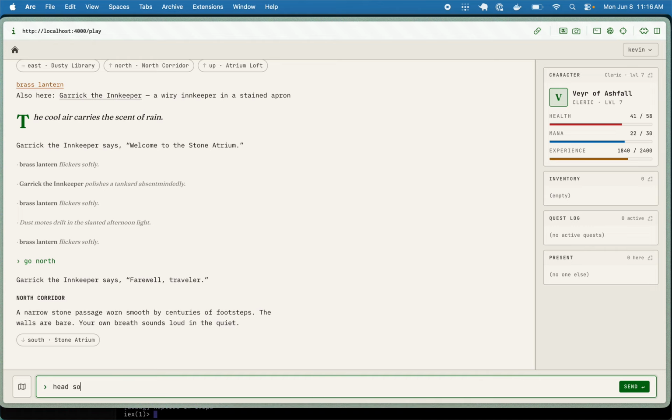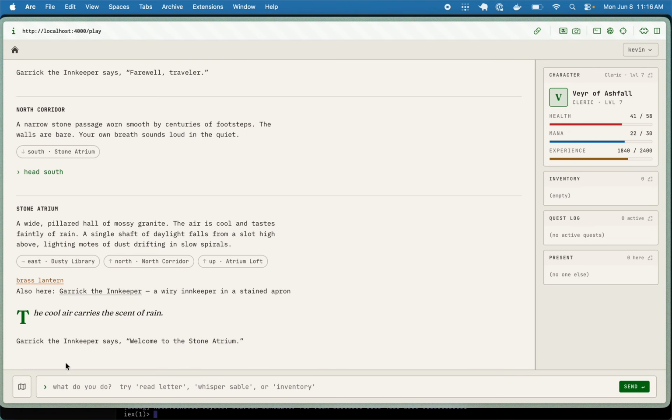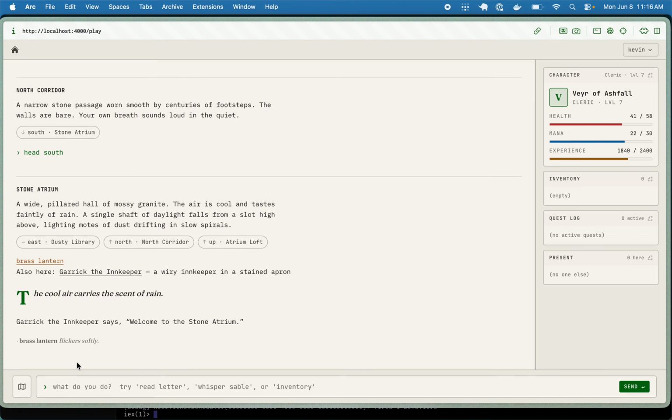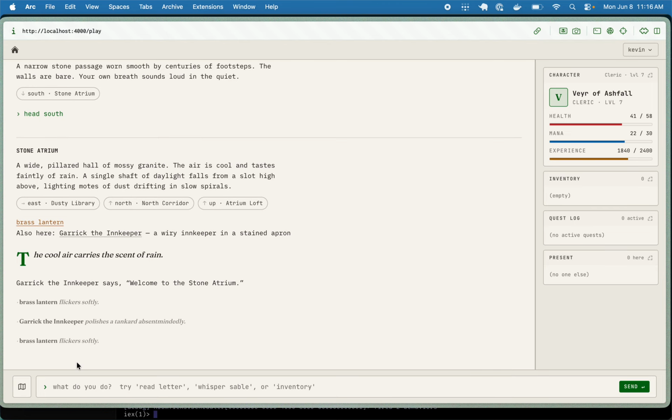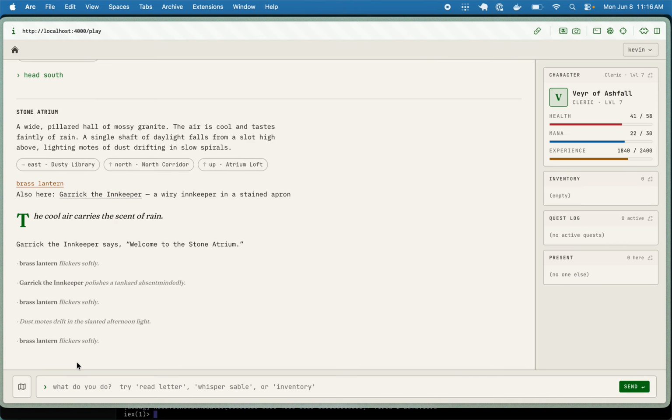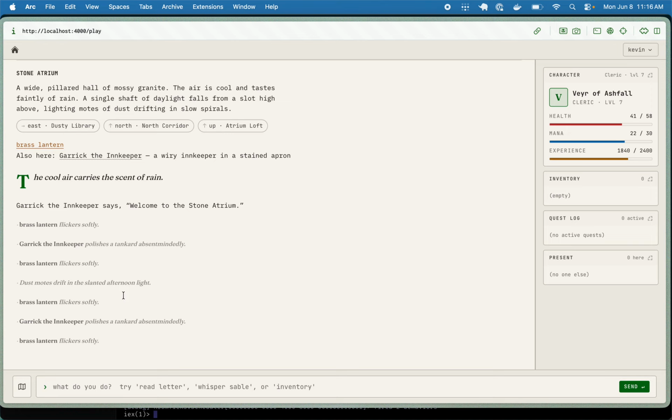So I should be able to do things like head south. You see, it says thinking. Now I've gone south. What's actually happened is I don't have a verb defined called head, but I do have a tool defined called move. And inside my tool definition for move, it has text like move the character in a particular direction. And so the LLM has determined that I want to head south, that I want to do movement. And so it then looks up the tool. It does an intent map as well as extracts the parameters.